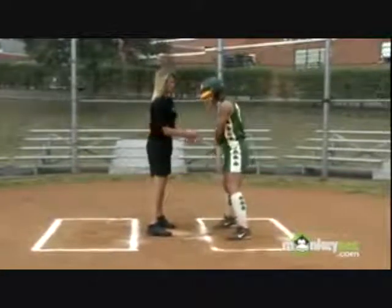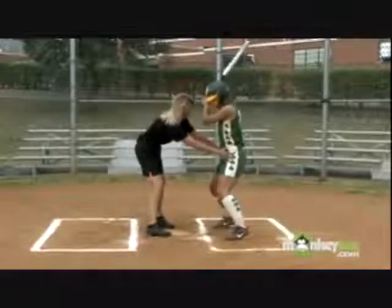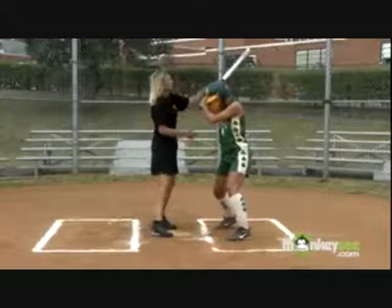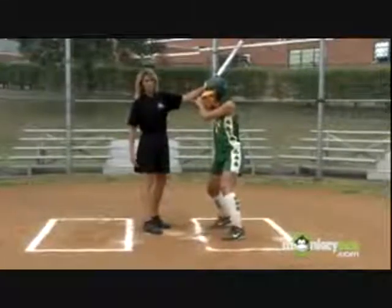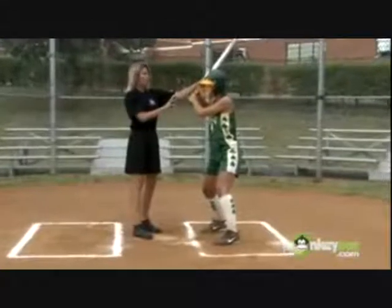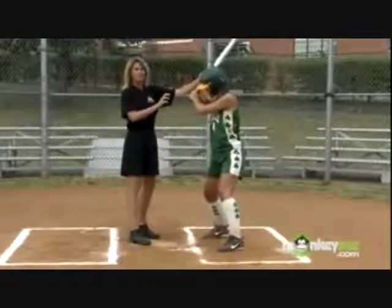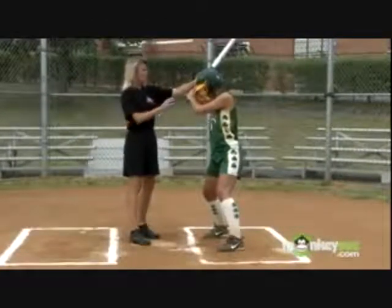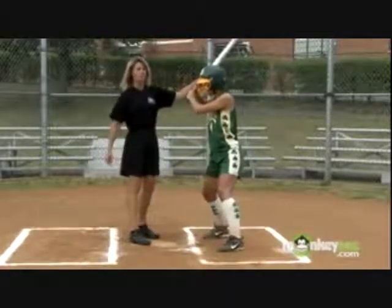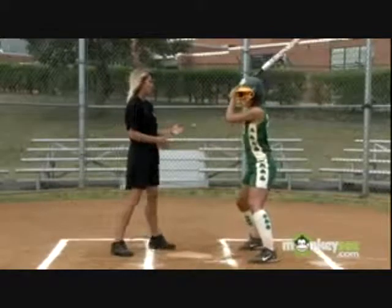She does more of an internal weight shift, so she'll come back, negative move, but then she comes forward, firm front side. You notice she kept her hands back, all right? What this does is it creates a good stretch. So now everything is tight, locked, and now I like to say she's got a good stretch. Now it's time for fire. And now she is ready to go.